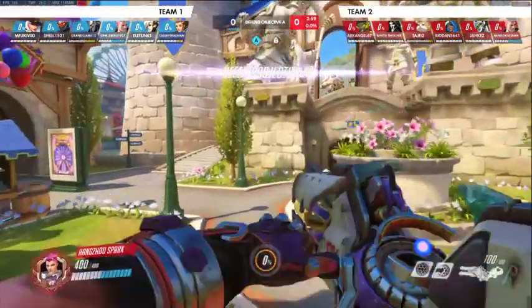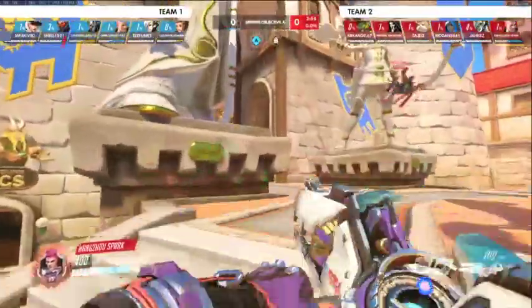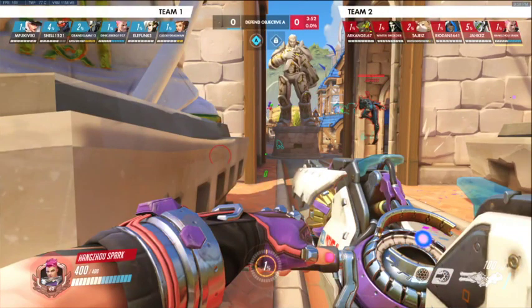Let's look at this. So yeah, let's see how it goes. Also, of course, you want to bubble Genji if he goes in for a blade. We want to try to combo grab Blossom, and we want to bubble Ana if she needs help.